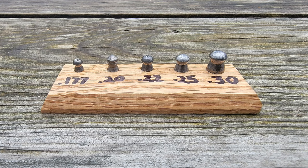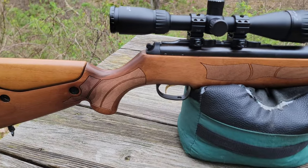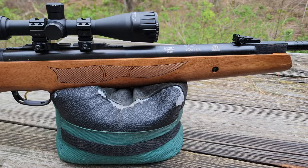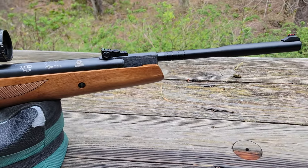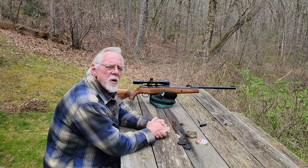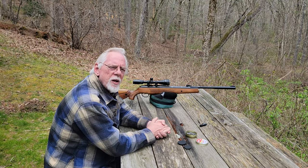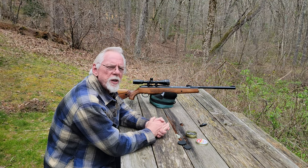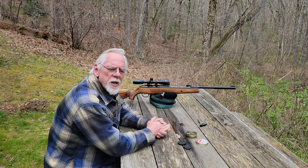We're going to go over the rifle a little bit. It's a .30 caliber gas ram rifle. The factory claims up to 550 feet per second and right around 30 foot-pounds of muzzle energy — that's a lot for a piston-powered air gun. It comes in at 47.2 inches long and weighs 9.9 pounds. This gun is big and heavy. They claim a 50-pound cocking effort, and it's at least 50 pounds. It takes a lot to bring that barrel all the way down until the sear engages. This isn't for kids or small-frame people — even with two hands, a small-frame person is going to have a hard time.